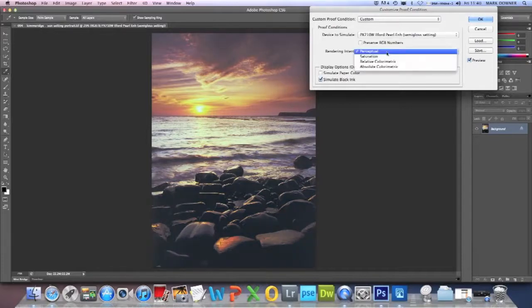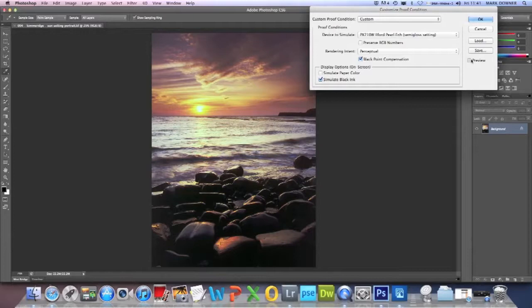You will still see the perceptual, you'll see the change to relative colorimetric. It's subtle, but it's noticeable. You can see, particularly down in this type of area, as I change back to relative, there's a little bit less contrast with that one. If I click off the preview, you can see what the image looks like on the screen. Click preview, you can see what it's going to look like when it's actually printed.